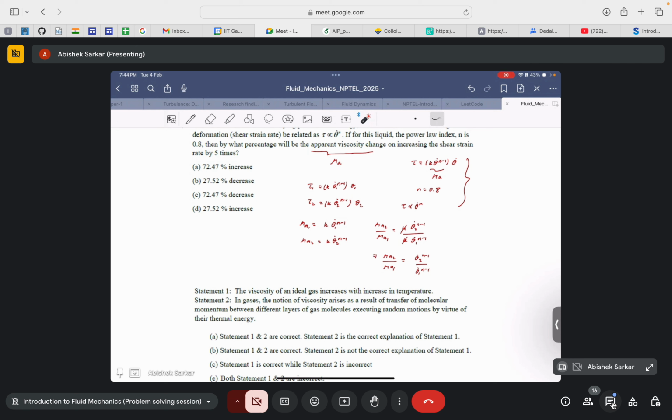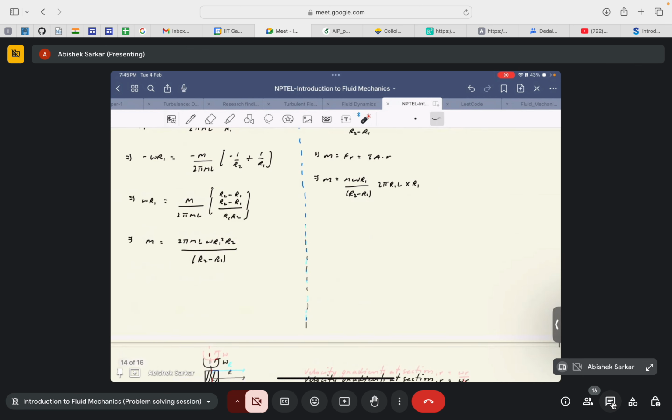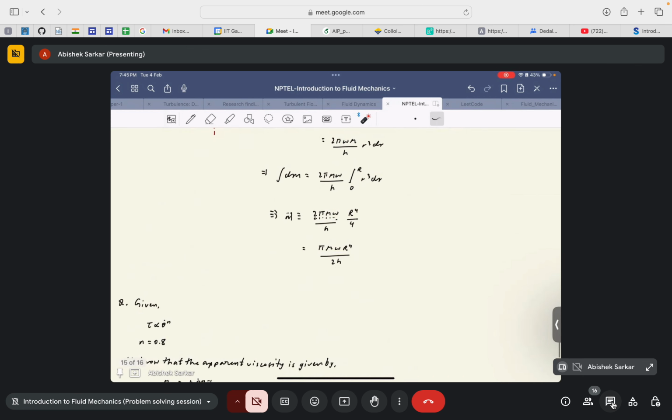Okay, so I believe that all of you are approaching in the right direction, but just to save time, let me show you the solution, because I have not put the numerical values, so we do not know how it will be. So let us look into the solution once, just for once. I know definitely that you are going in the right direction, but just for saving time, I'm trying to show the solution.